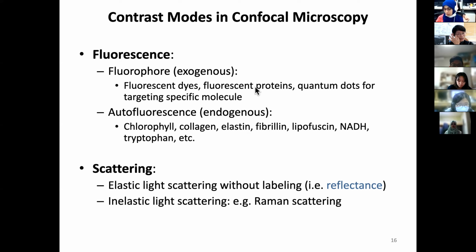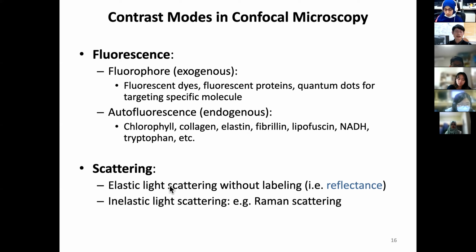Or as I will introduce you next time, quantum dots for targeting specific molecules. That provides an exquisite contrast mechanism for specific sample molecules that gives a fluorescence mode. On the other hand, from the geometry of the invention of confocal, you don't necessarily need the fluorescence. You can just shine the light at the focus, and the scattered light, you can of course also image as a focus through the pinhole. You can create a three-dimensional map of the sample in terms of a scattering mode.